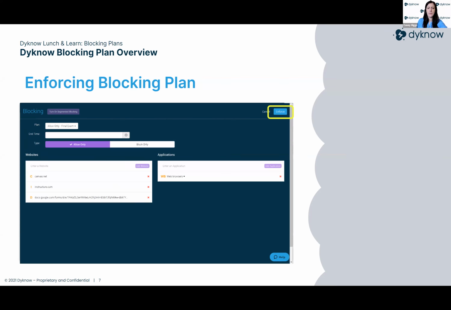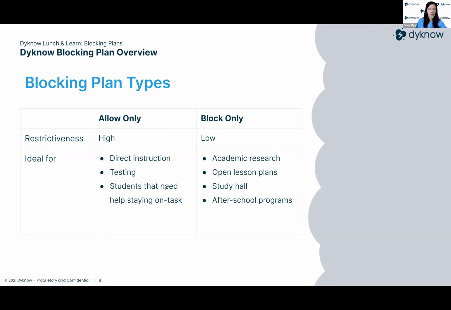And you can edit that blocking plan at any time using that blue Modify Blocking button again. So if you need to make edits, please feel free to do so, right? Nothing's permanent there, but you can also remove your blocking plan if and when you're finished with it. There's usually a little remove blocking hyperlink that will appear above student thumbnails that you can click to remove it, or it will automatically remove itself once class has ended. Okay.